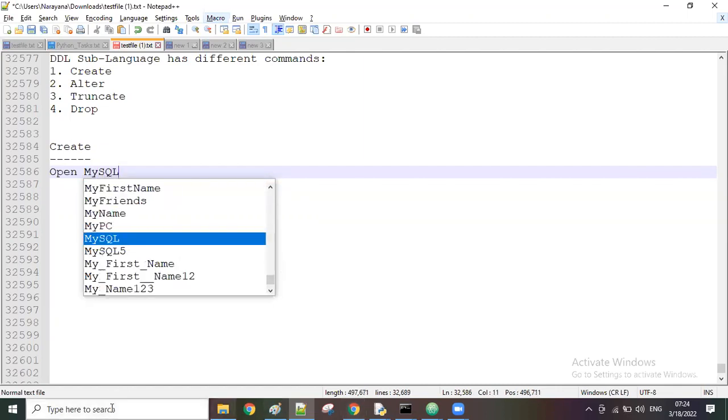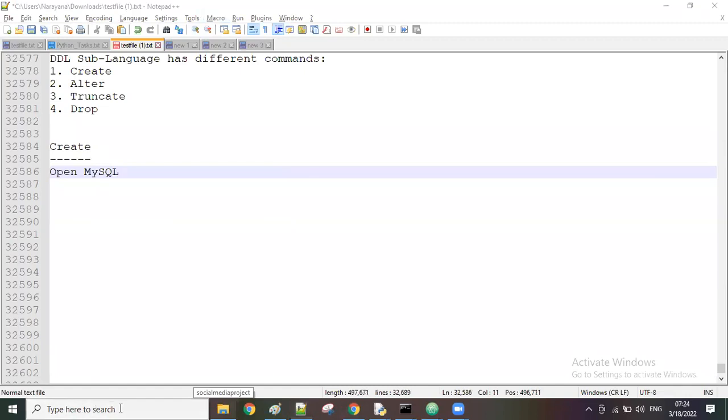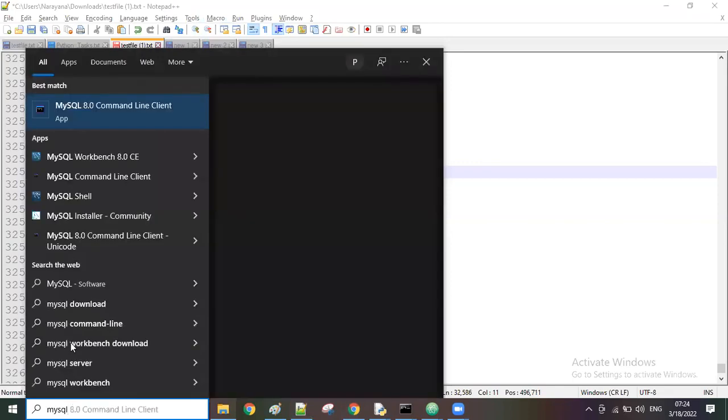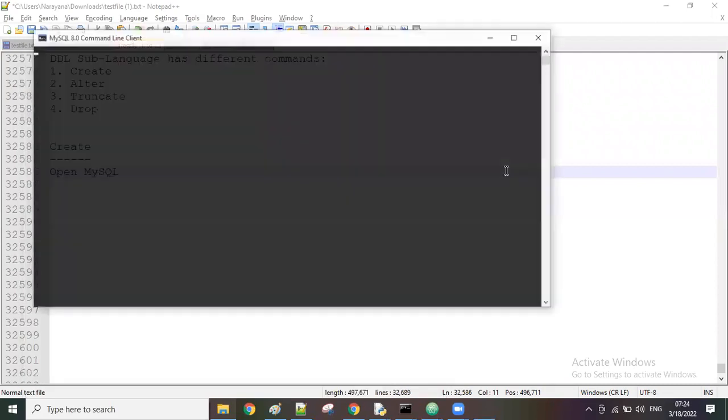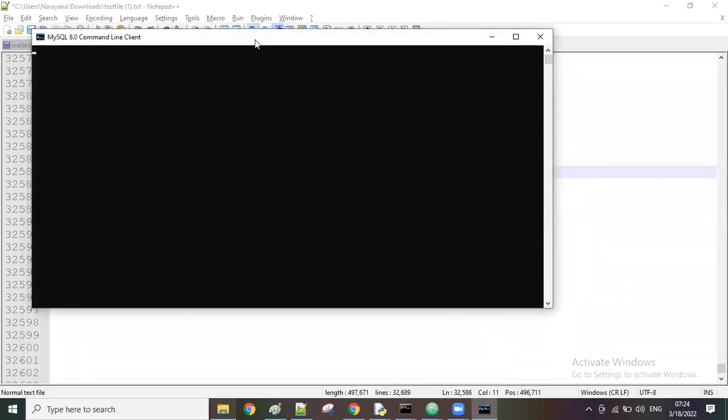Just go to the search box and type MySQL. You can see MySQL 8.0 opened, the command line client app. Just click on this one. Right, so it is open, guys.